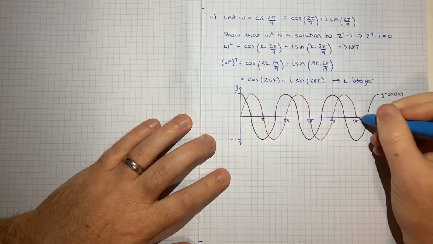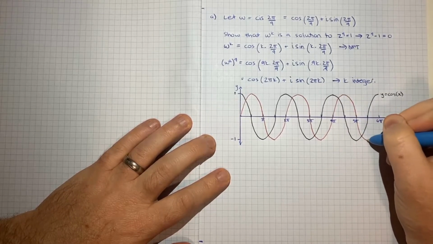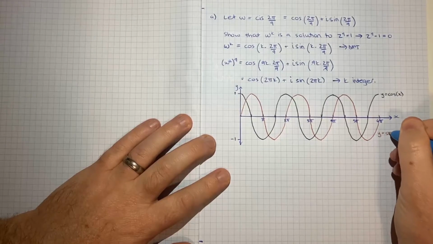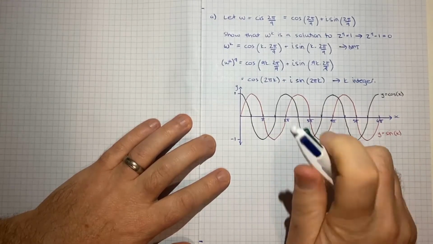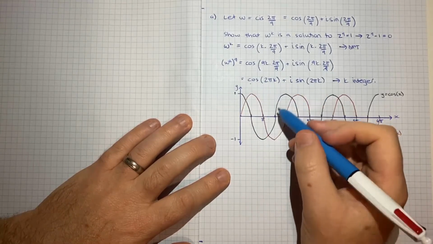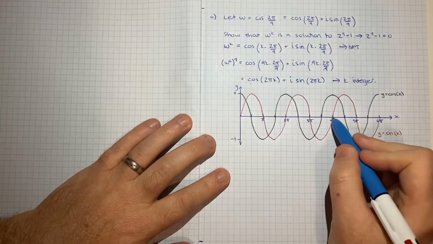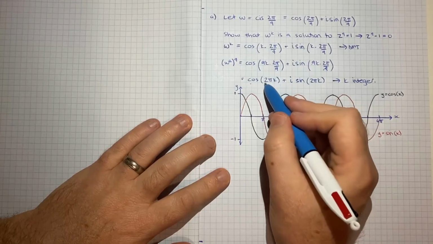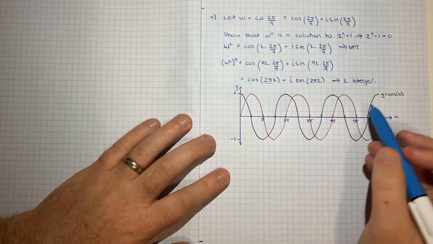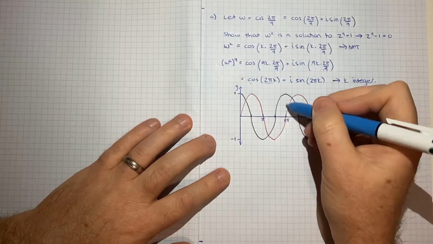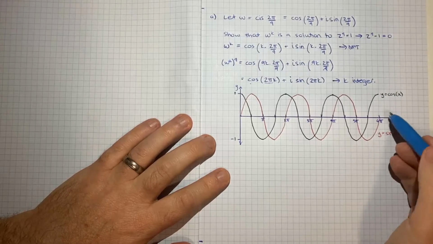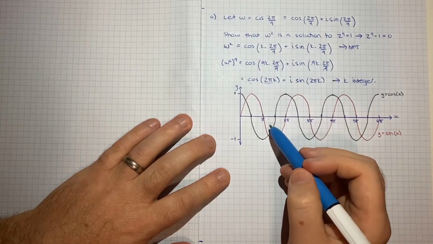And whilst this is a fundamental thing to know, it does come in handy to remind us of this, which is why I'm taking the time to write it up. But just by looking at these curves, we can see that, at least with cos, every time we're at 2 pi, or 4 pi, or 6 pi, any multiple of 2 pi, which is really what we're dealing with because k is an integer, so we're dealing in multiples of 2 pi. For the cos curve, the black line, at 2 pi it's 1, 4 pi it's 1, at 6 pi it's 1, and that pattern will continue at every multiple of 2 pi k.